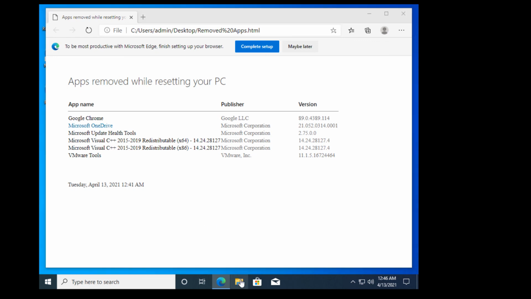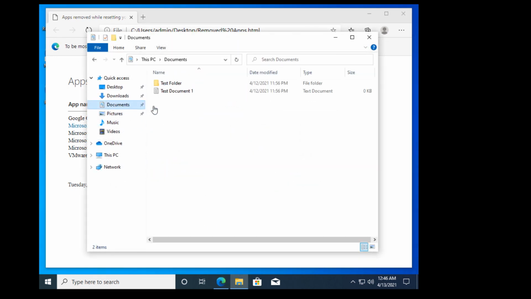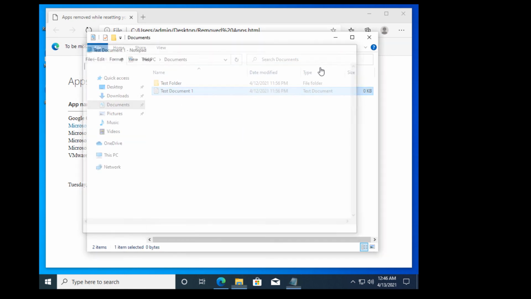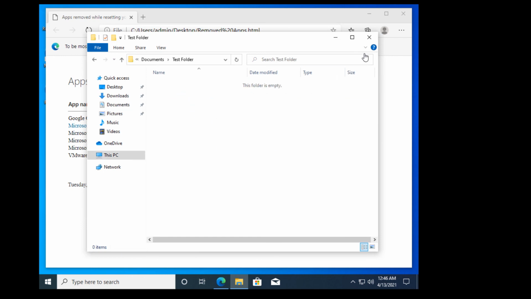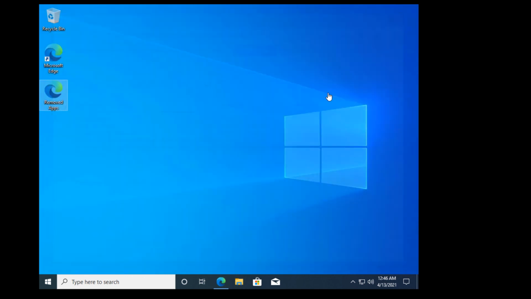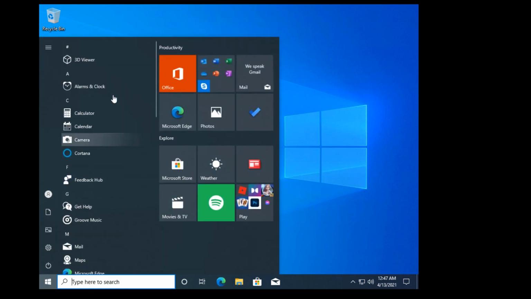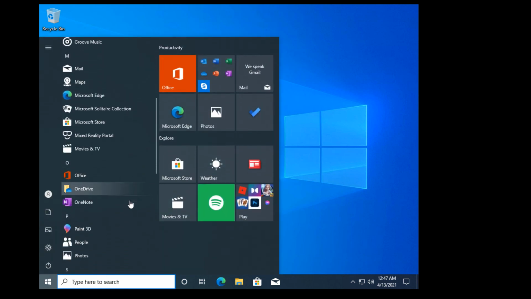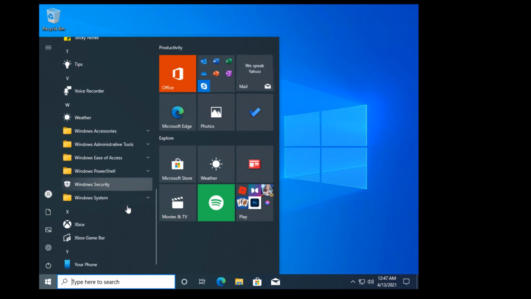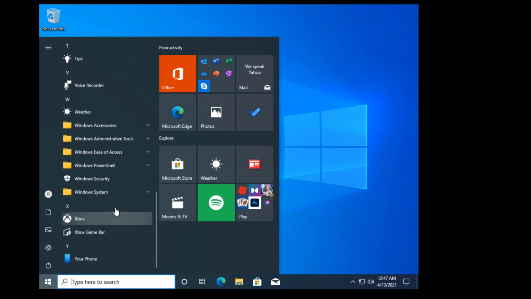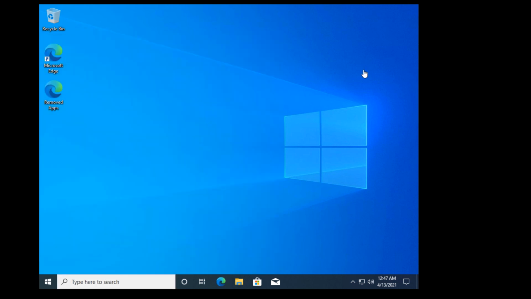And also, with that being said, I'm going to go back into my documents files. And you can see here that the test folder and test document 1 are both still on here. So the files did not get removed, however the applications and settings were all restored. And this is a clean install of Windows, so all of the default apps are still here. You won't have anything that you manually downloaded or installed, so just keep note of that. But this is an easy way to solve some of the slowness issues with your computers without having to actually take it to a tech store or having somebody diagnose the issue if there is an operating system problem.